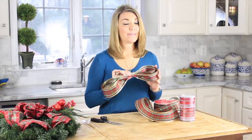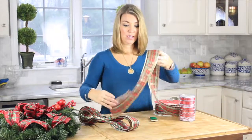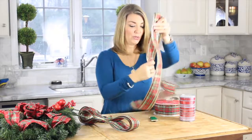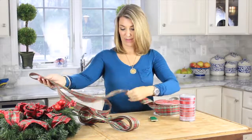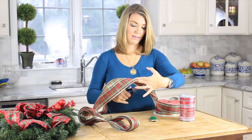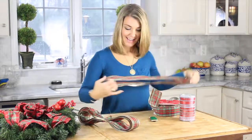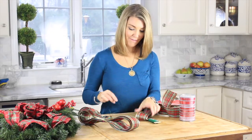So normally for a big wreath, I don't usually do a tail, but some people like a tail. So if you want to do the tail on your bow, you certainly can do that. And it depends on how long you want the tail. It's really up to you. There's really no rule. So you're just going to pull a length of ribbon and fold it in half, and then cut the end. And take your wire again and cut that off.